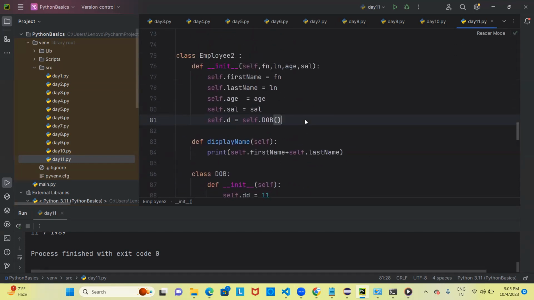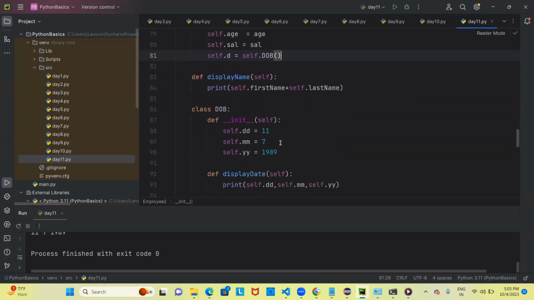Let's say you wanted this value to be not hard coded, so you say dd, mm and yy. So it will be dd here, mm here, and yy here.